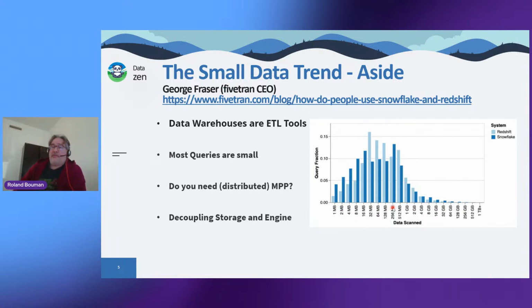And people can still do a lot of those queries, but the fact is, one single question that they ask of the system is mostly in this small to medium data range, and the gigabyte range is all the way up there. And sure, there are some things that happen in the terabyte range, but it's a very tiny minority. So the gist of it is that all these kinds of queries, if you had the data nearby, you could have done locally, and it would have made a difference on the bottom line, because, as you well know, Snowflake and Redshift charge per query and per usage, so it adds up. And this is just a little aside from people writing those data manifestos, where George Fraser says it might be true. It might be an actual thing, small data.